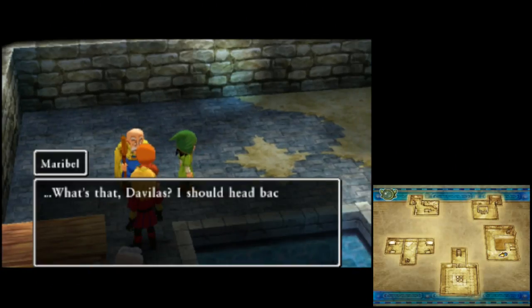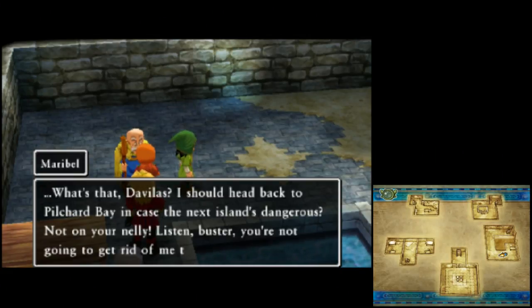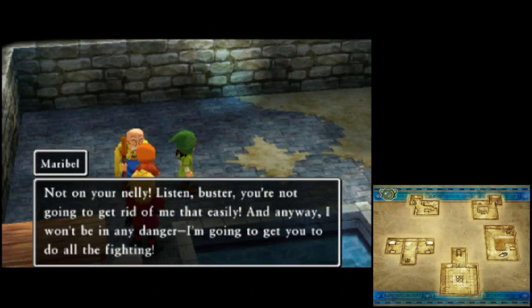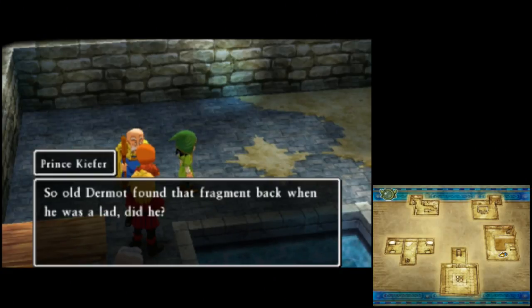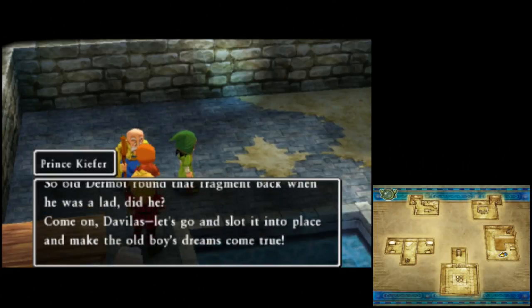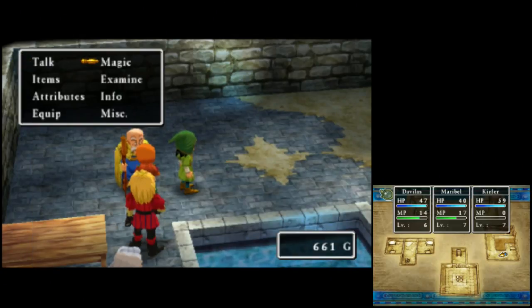Thank you, Dermot. What's that, Davalos? I should head back to Pilchard Bay in case the next island's dangerous. Not on your Nelly. Listen, Buster, you're not going to get rid of me that easily. And anyway, I won't be in any danger. I'm going to get you to do all the fighting. Sure. So old Dermot found that fragment back when he was a lad, did he? Come on, Davalos. Let's go and slot it into place and make the old boy's dreams come true. Indeed.